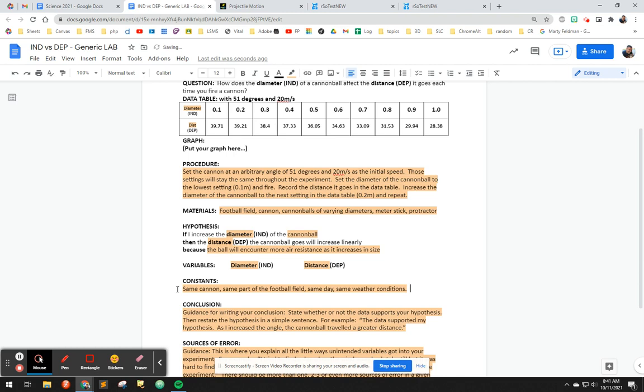Like if you're actually firing a cannon and you bought bags of gunpowder, you'd be better off using the same bag of gunpowder for all trials because just changing a bag of gunpowder could cause you to have gunpowder that's got more moisture in it, or it was just manufactured differently, so it's got a little bit more power.